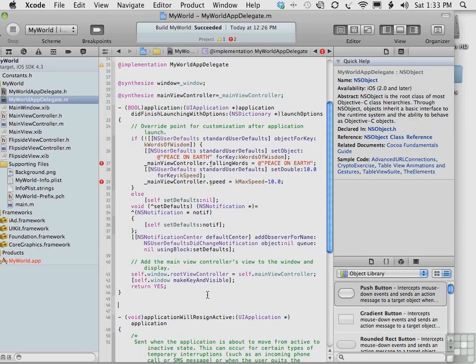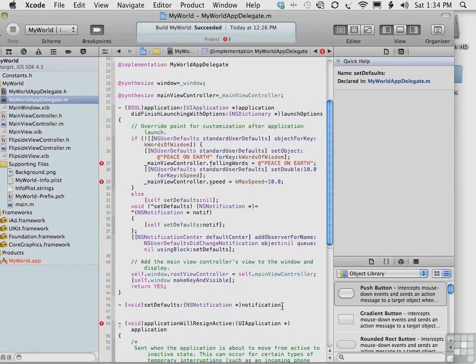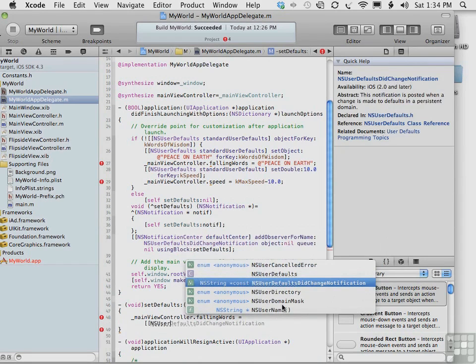To do that, we start with void set defaults notification star notification. And we type our opening bracket and it fills in the closing bracket for us. So now we're going to do main view controller falling words. Now, of course, we don't have the property set yet, but we will soon. NSUserDefaults.